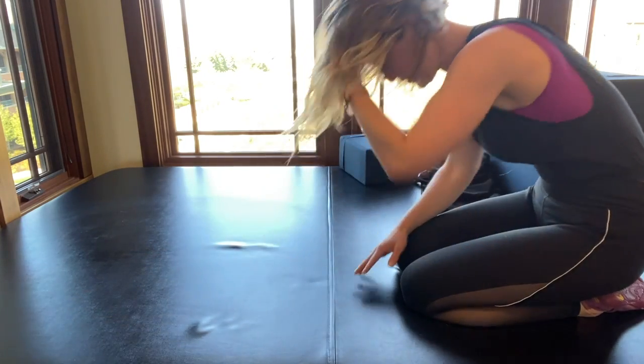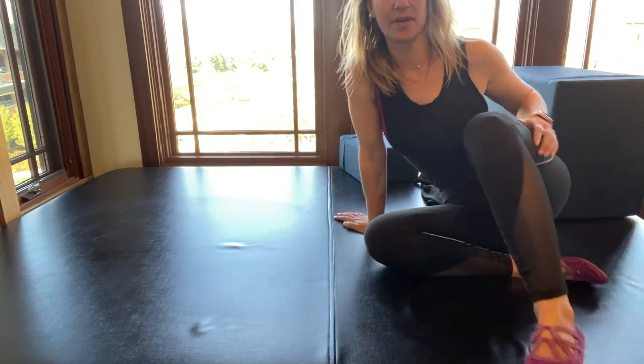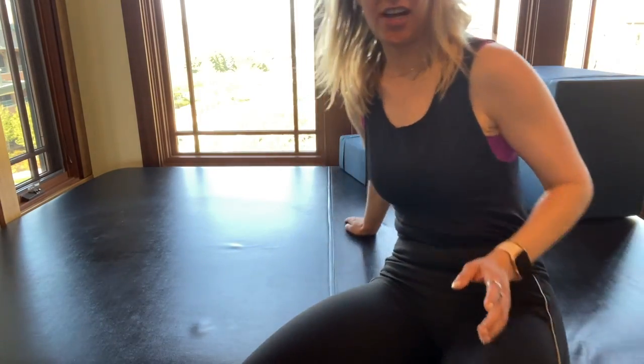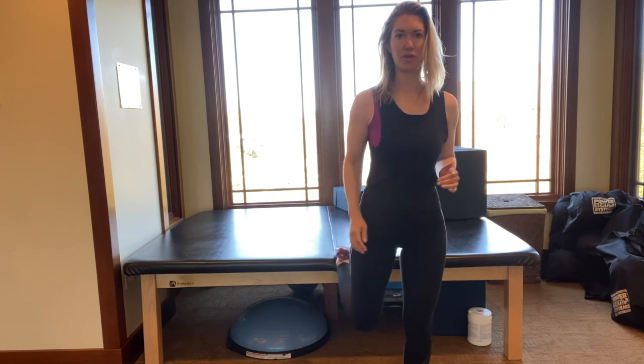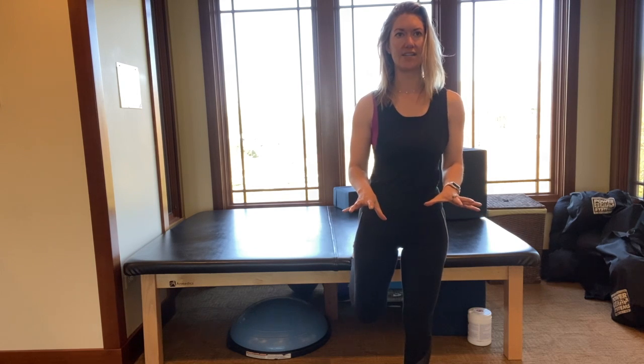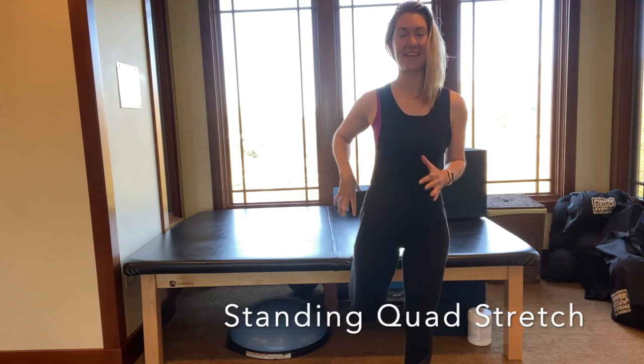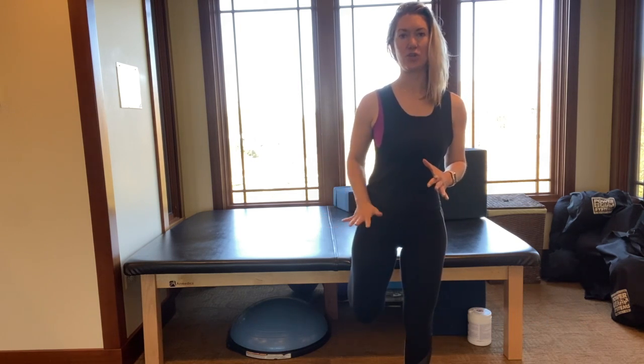All right, we're gonna slowly come on up, and we're gonna grab a strap, perhaps, and a chair for this next exercise. You're going to find something that you can put your foot on the top of, okay, and you're gonna hold on to something in front of you. So if you have a counter, you can put your foot up on the counter. That might be kind of high, so you can use a chair.